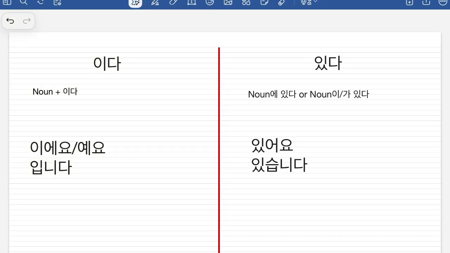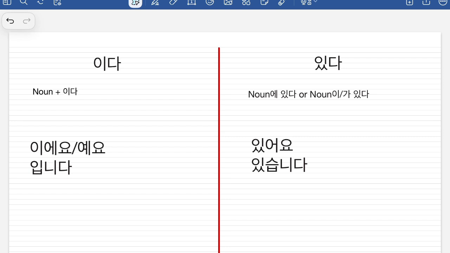안녕하세요. So today let's learn about what the difference is between 이다 and 있다. Okay. So first we have to take a second to realize that in English, to be has different forms. Like we say I am, you are, it is. Am, are, and is are just different forms of to be.